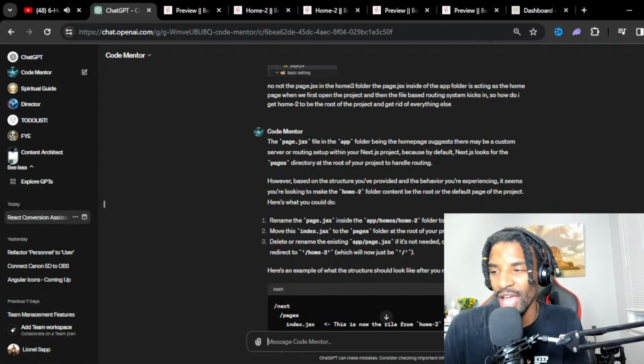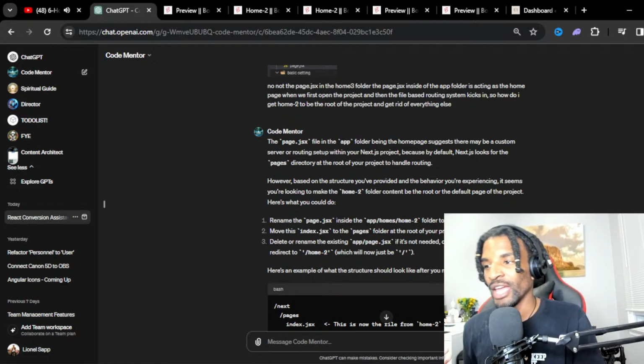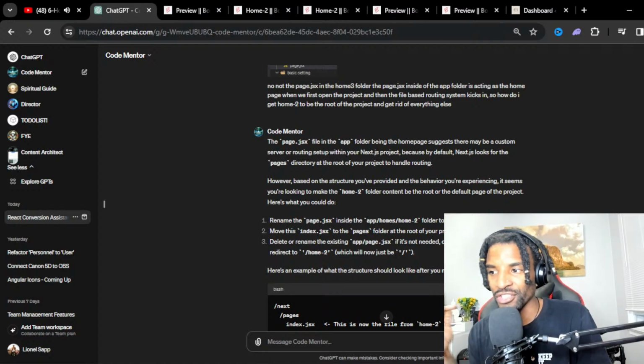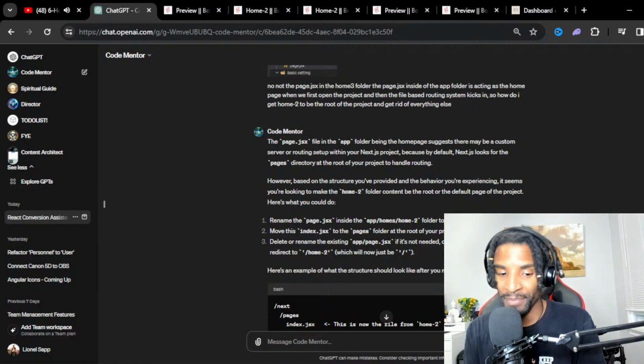Like that's obviously the root there. And then what I'm thinking that we do is we just delete all of the other folders that we're not going to use and then rename that home-2. Just make that as the root within the app.